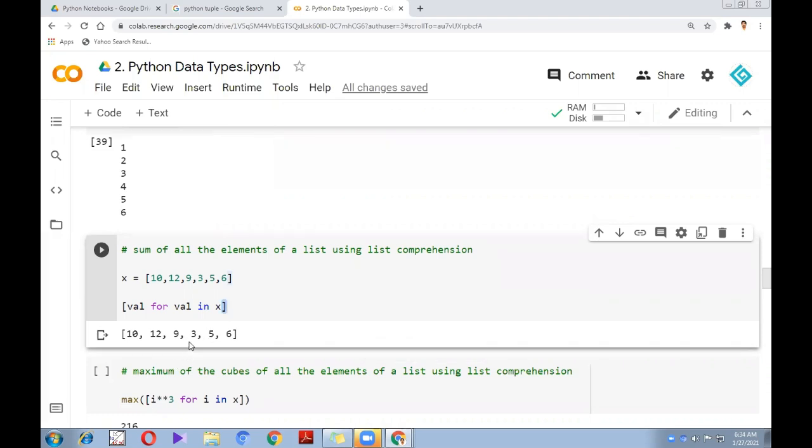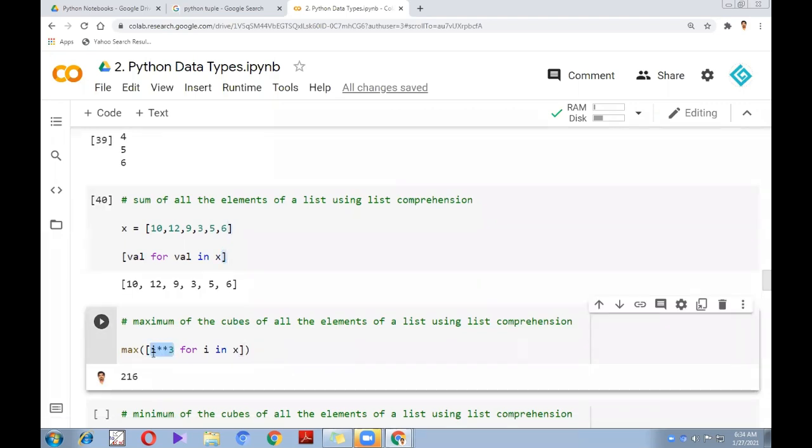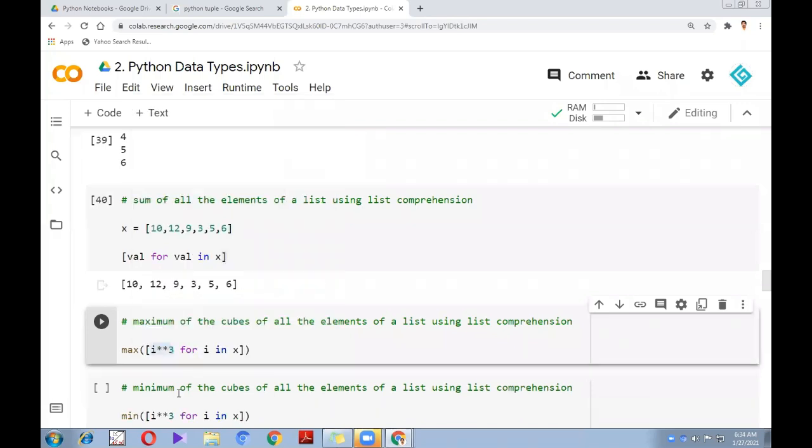Now let's say using list comprehension, I want to do some function operations. How can we do that? So what I'm putting here is i star star 3. Remember, that means to the power. So cube: i cube for i in x. I have already given the output, but can anyone explain the logic here? So far, I have explained it, right? Can you please explain the logic? What is going to happen here? Tell me.